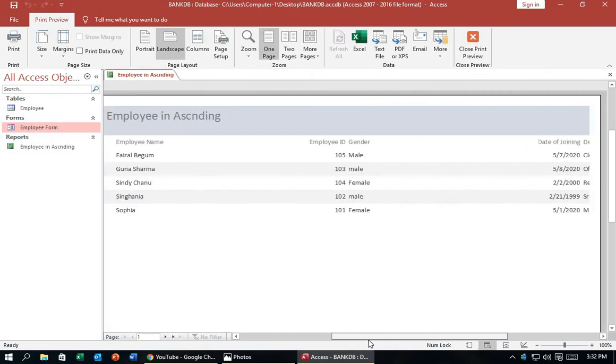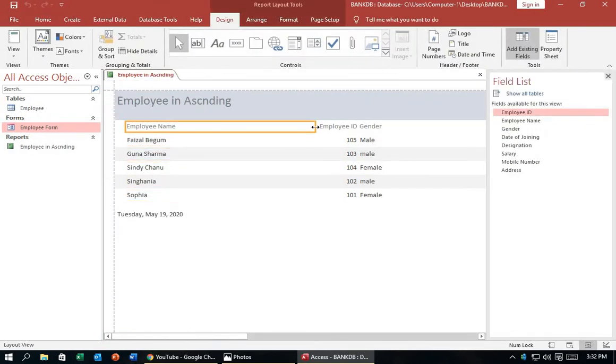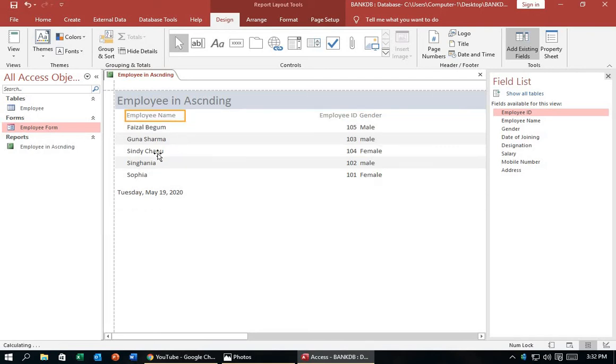See, it's not showing properly. The width is too large, the gap is too large, so let us adjust this report. To do that, right click on the report header and choose layout view. Let us adjust the width of this cell.